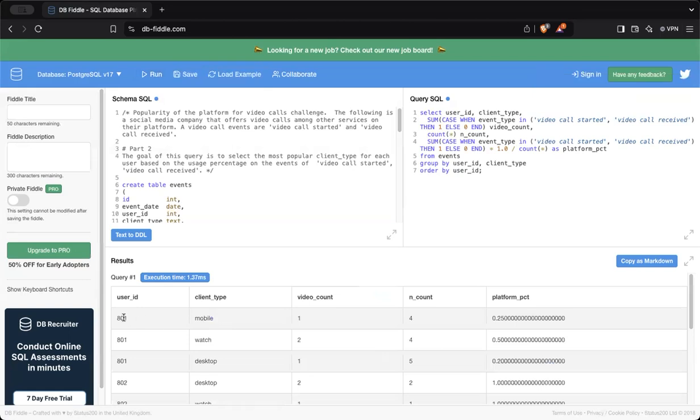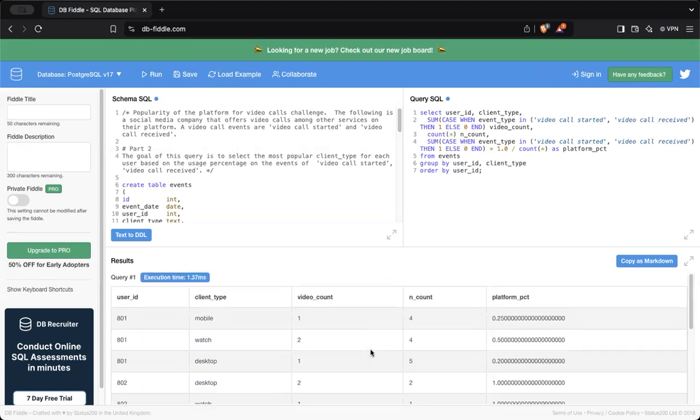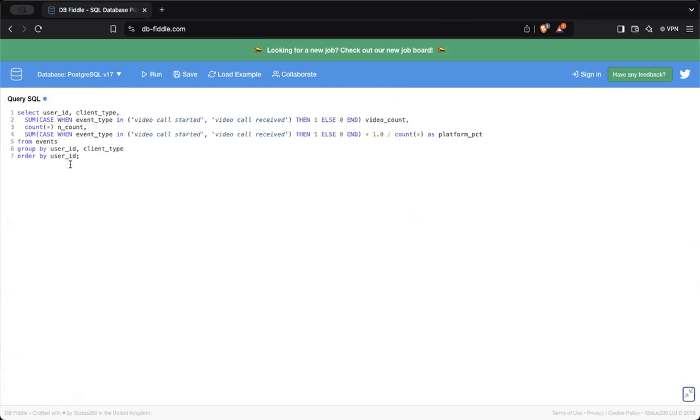And there you go. User 801 did a lot of things in mobile, watch, and desktop, and so on. 803 did some things on mobile and watch. So let's see which one is the most platform preference for each user. So we'll get rid of the order by, and we will use a table expression just so that we can separate our logic.